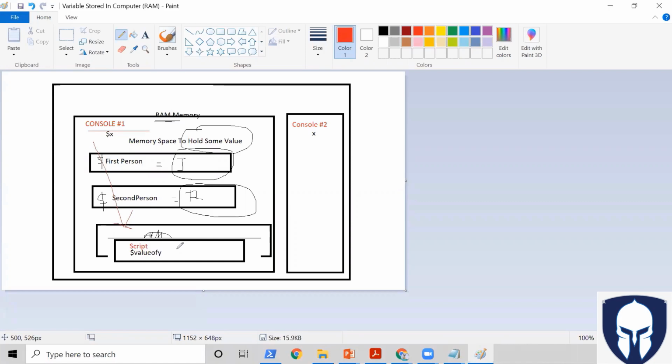once the script is executed, it is done. When a program is completed, what will happen? It will clear all the values, right? So it's a program, it ran successfully. Even though the value is created, it will not be accessible back again because the script will end and it will be terminated. All these values will be gone. So whatever the console wants to try to access this value, it will not be accessible.